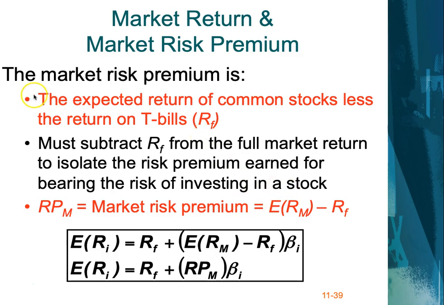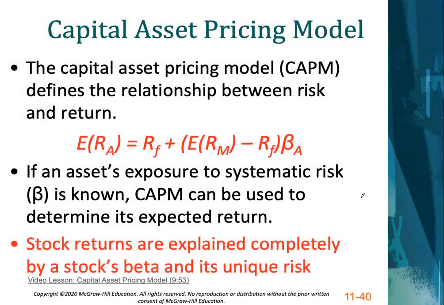This just restates what I just told you. I tend to get ahead of myself. This is the expected return of common stocks less the T-bill rate. That is the market risk premium. I just went over that, and this states it again. You're seeing this over and over, which should tell you this is pretty important: do not confuse the market risk premium with the return of the market. They are two different things. One more time, I'll point it out on this slide. This is the market risk premium.